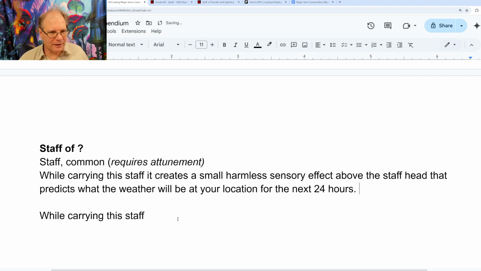So I'll take that out, okay. Will be in your location for the next 24 hours. That's not actually limiting the time frame, it just tells you what it's going to be like for the next 24 hours. Okay, so that's fine. It predicts what the weather will be in your location for the next 24 hours. End of story. I think that's all I wanted there.